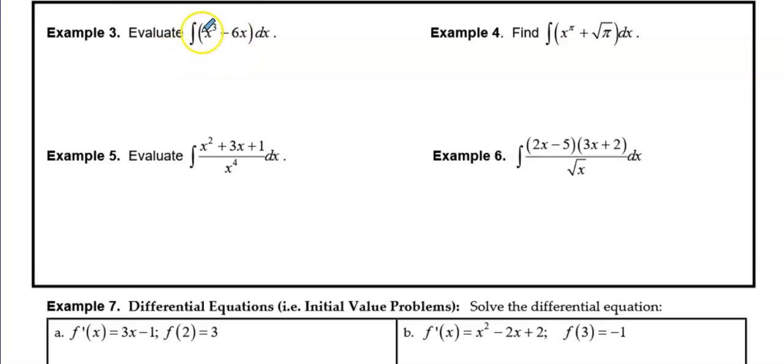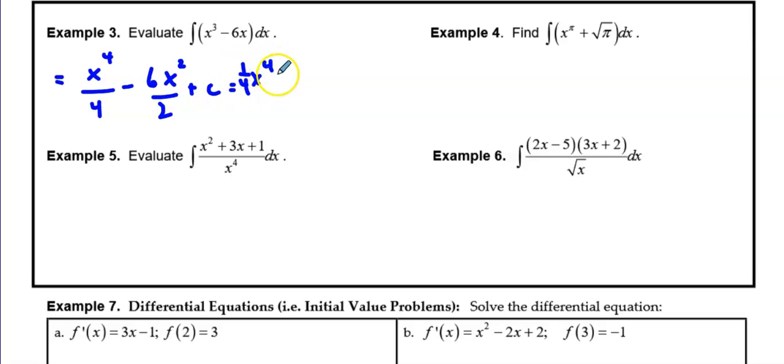So just like before, guys, we said that integration of x cubed, remember what we're going to do is we're going to take our value, again, the constant leading coefficient right now is 1, so we have 1, x. We're going to add 1 to the exponent, and then whatever the exponent is, we're going to divide by that number. So the integration of x cubed is just x to the fourth over 4. And then I'm going to go ahead and do negative 6. I'm going to leave that alone. X, I'm going to add 1 to the exponent. So 1 plus 1 is 2 over 2 plus c. So we can finally simplify 1 down. So it's going to be 1/4 x to the 4 minus 3x squared plus c.